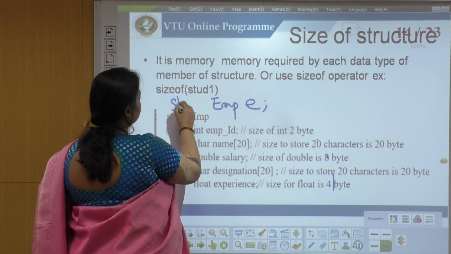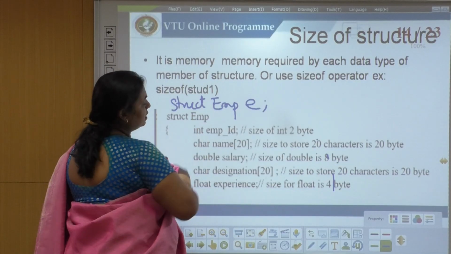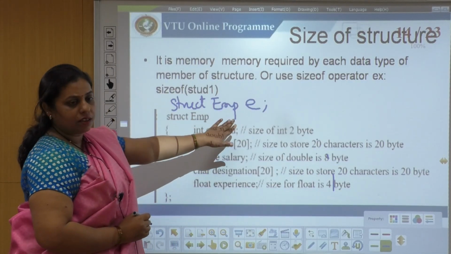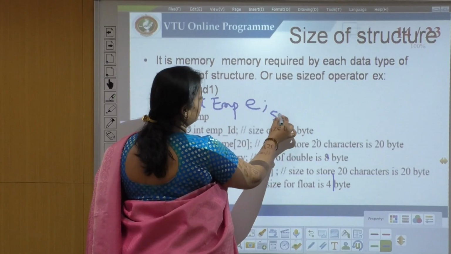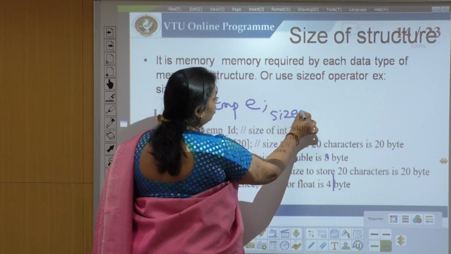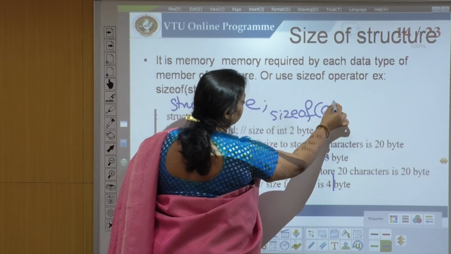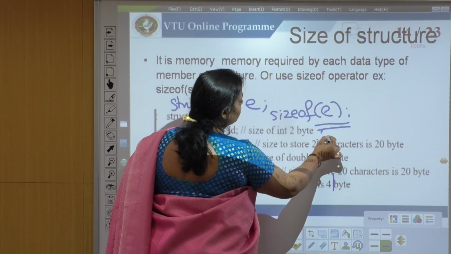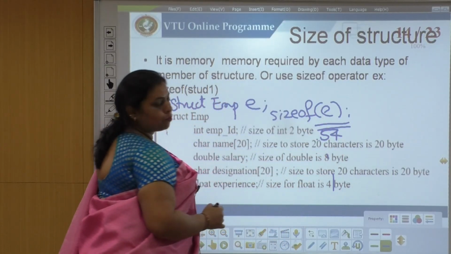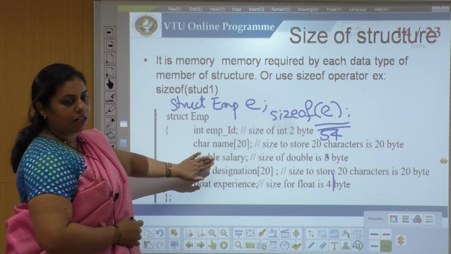So I have declared a structure variable here, struct EMP E. If I say sizeof E, it automatically gives me the answer 54 by calculating itself. There are two ways.